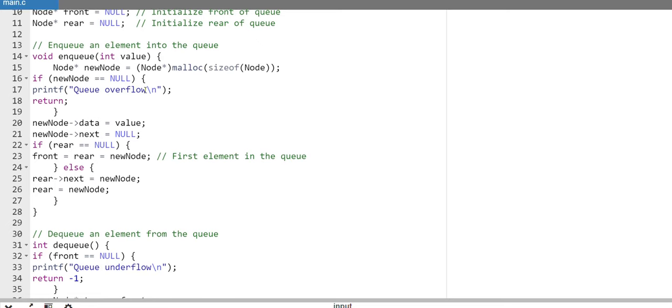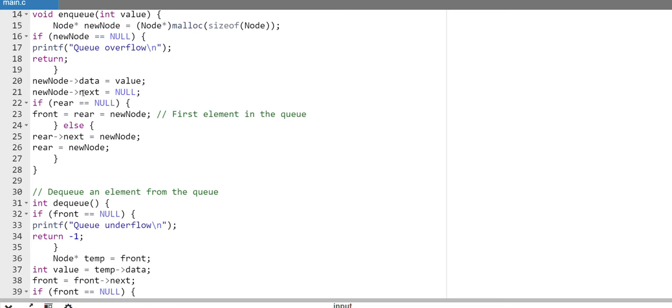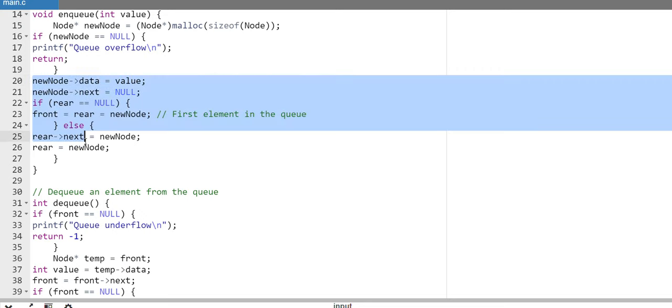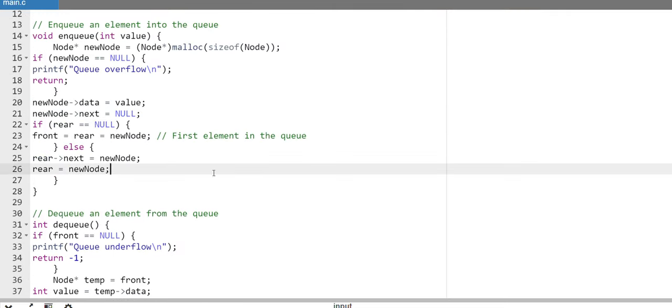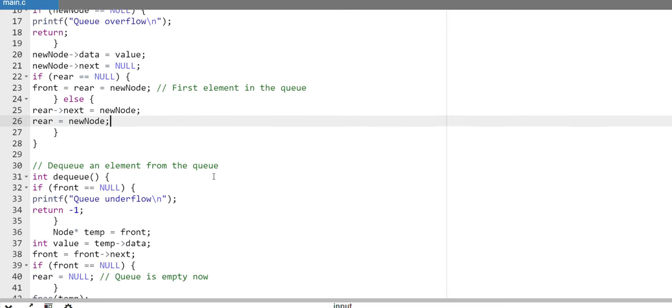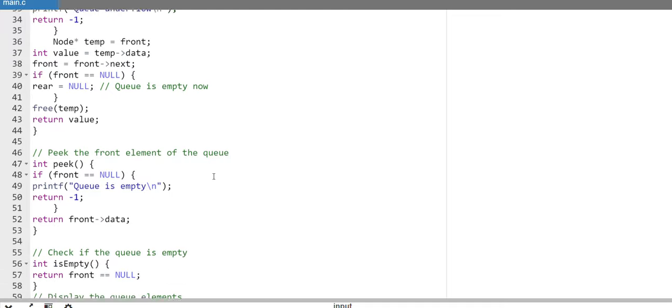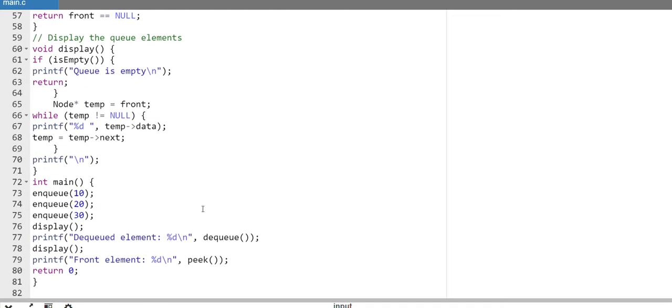Then our enqueue, while inserting an element in the queue, we need to check for the overflow condition, though in the linked implementation overflow is very rare. Then dequeue, peek, and this is our driver code main method.